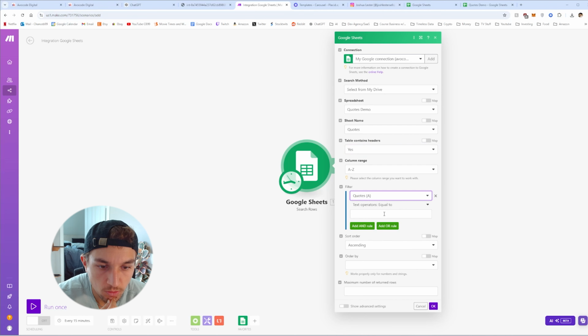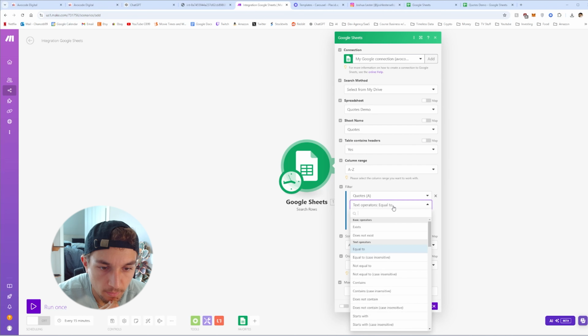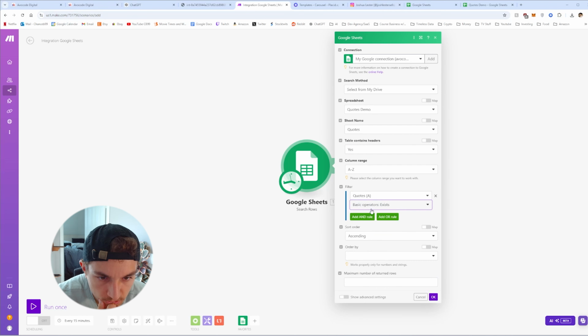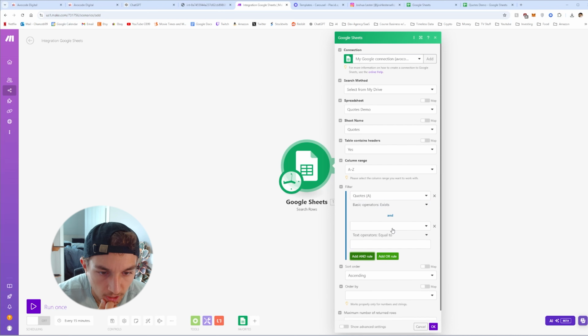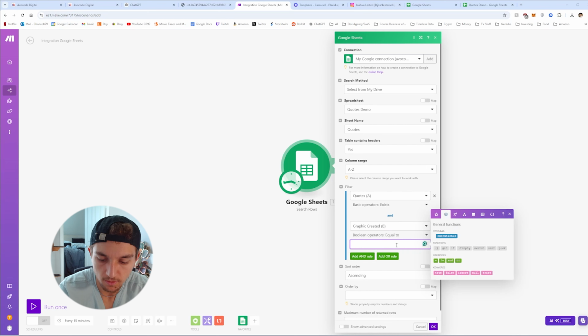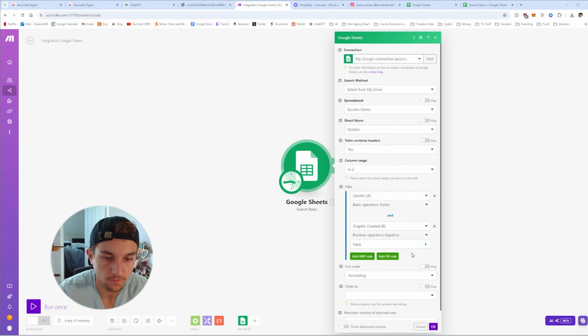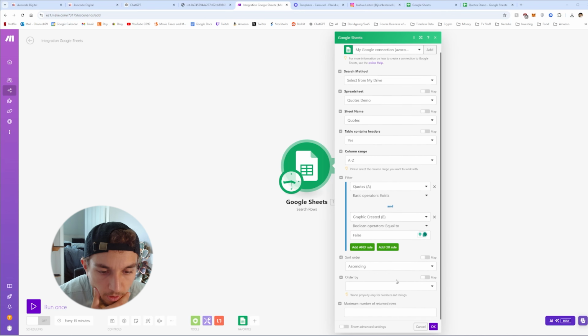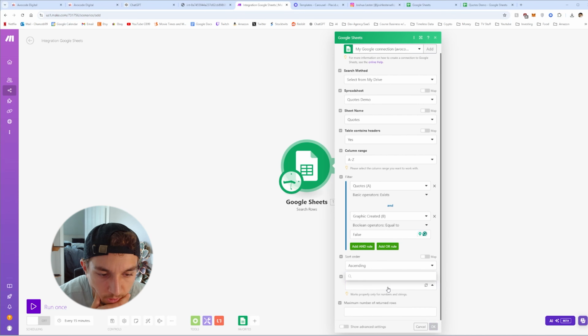Filter, quotes exists, and graphic created is, if you go down to the Boolean operators, equal to false. Order by, that doesn't matter, we can leave the rest blank.